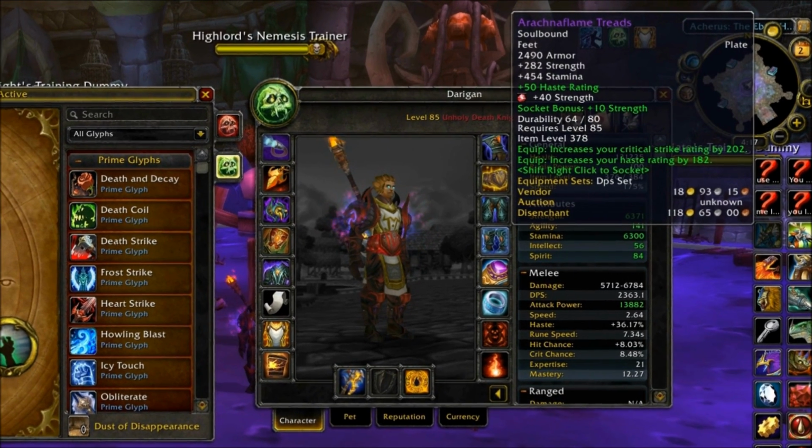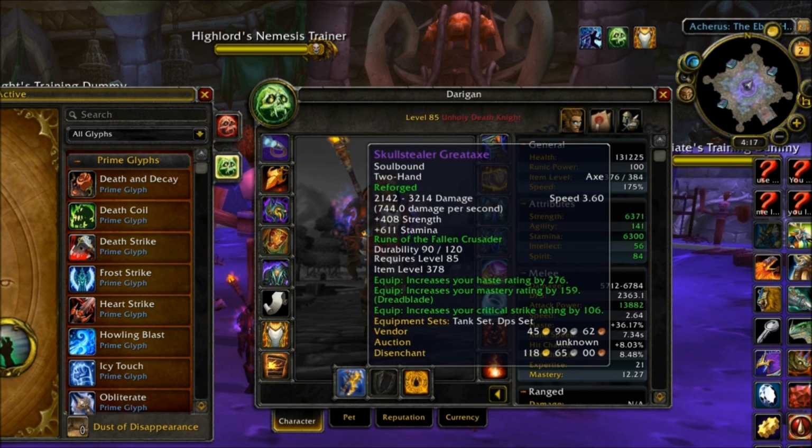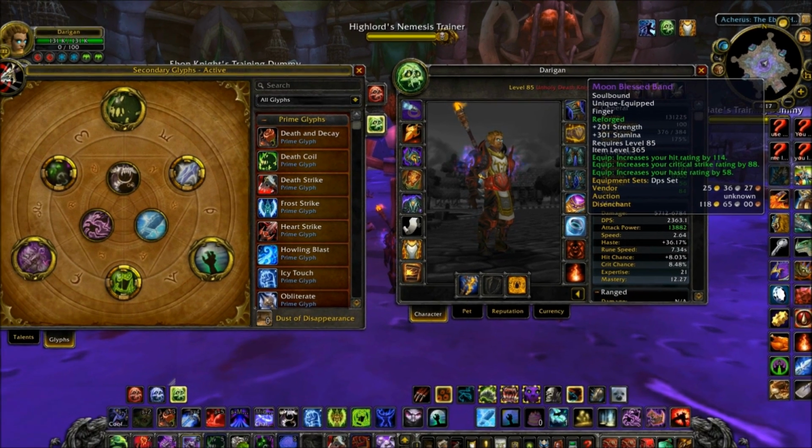For example, over here on my boots, I have haste and I have crit, so there's no need to reforge. Over here on my weapon, I have haste and mastery, but I don't have crit, so I went ahead and reforged mastery into crit. Over here on my ring, I have crit and I have hit, but I don't have haste, so I went ahead and reforged crit into haste. If you think you have enough extra hit, go ahead and reforge hit into haste instead of crit.